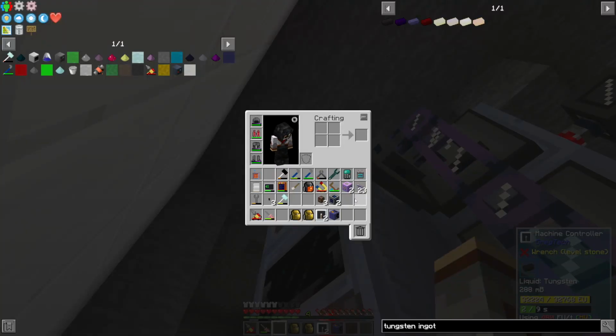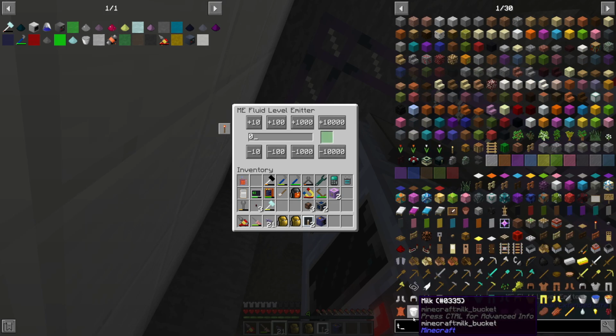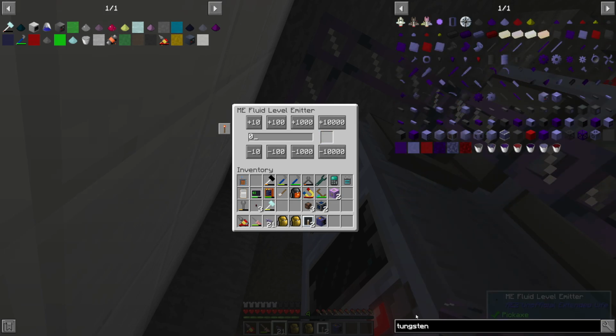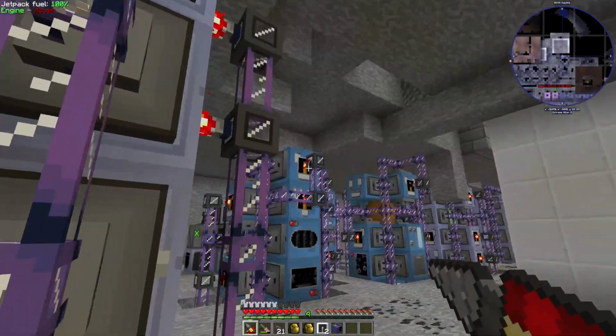Fluid emitter. And we're going to say tungsten. It should be the fluid there. And we're going to say 2000. And now we went 4000. Why not? Okay, so that's good to go.